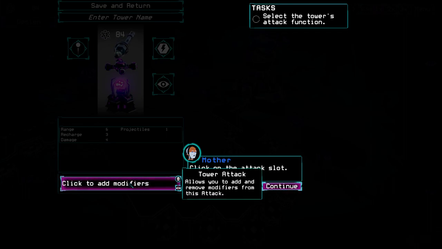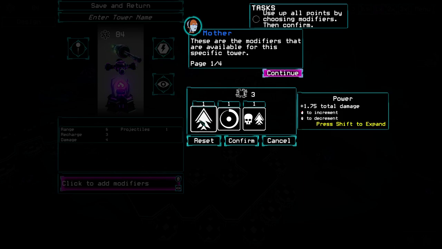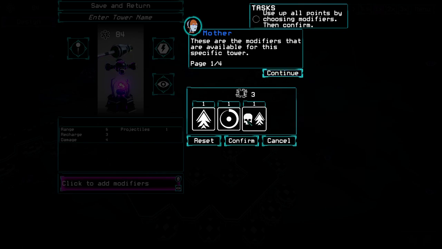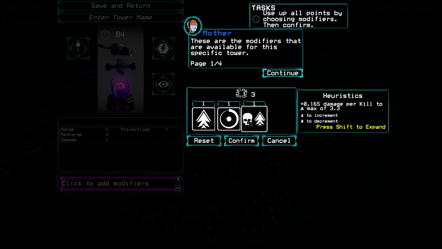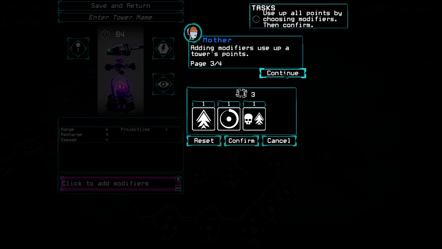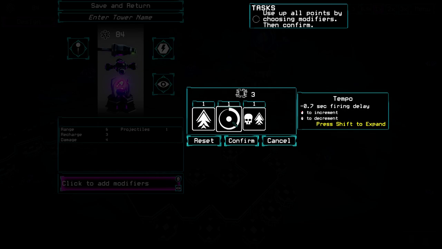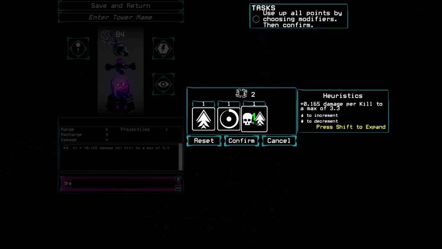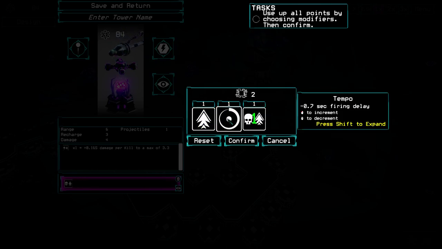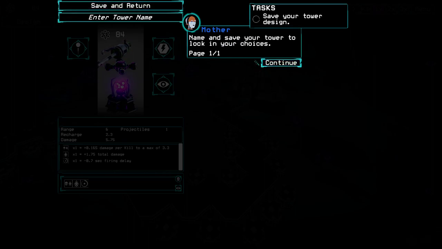Click on the attack slot. These are the available modifiers for this specific tower. So power, which it looks like it increases damage, tempo, reduces firing delay, and heuristics, more damage per kill up to some cap. Okay. Each type of modifier enhances your tower in a different way. Adding modifiers uses up a tower's points. I assume these are the points. So I probably want to get this. And can you continue to increase it? Let's see. Maybe some base damage. And I'll just get one of each. I assume eventually I'll be able to decide based on what's going on in the level.